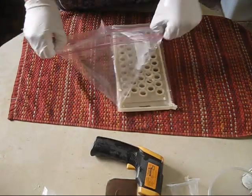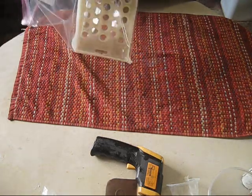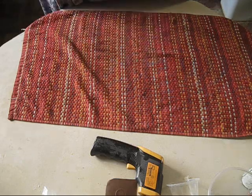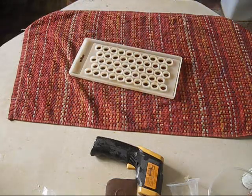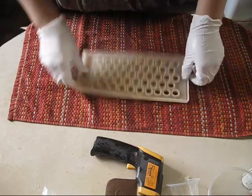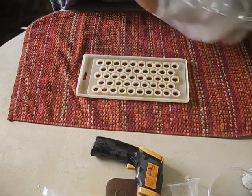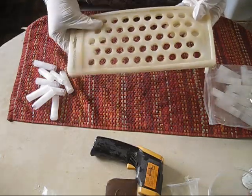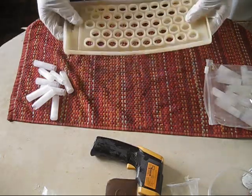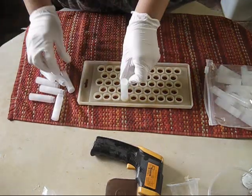Okay, while we're waiting for the oils to warm up and the beeswax to warm up, it's just about there. We're going to get our lip balm tubes ready to go, because this actually goes pretty fast once everything's ready. So take my little tubes. And this has a smooth side and then the rough side. The rough side is where you stick your tubes. And then just fit in.